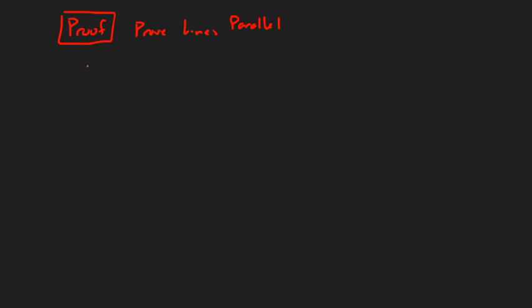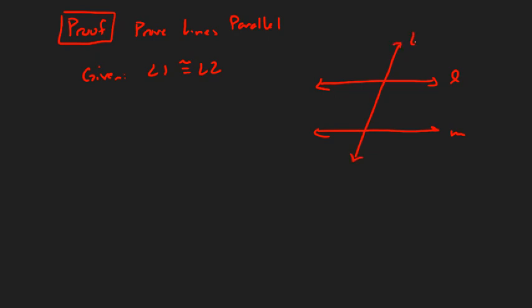Okay, so in this proof, we are going to be given that angle 1 is congruent to angle 2. And let's look at this picture here. So this is going to be a line L. This is going to be a line M. Here's my transversal. Call it T. I'm going to give you these 3 angles, 1, 2, and 3. Based off of that given and what you can find out from the picture, I want you to prove that line L is parallel to line M.